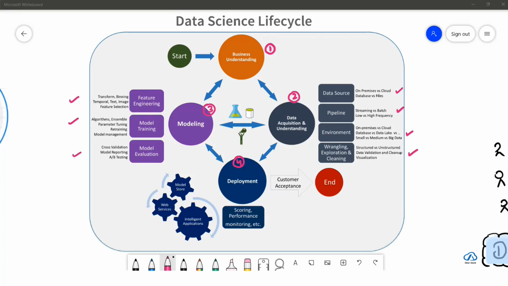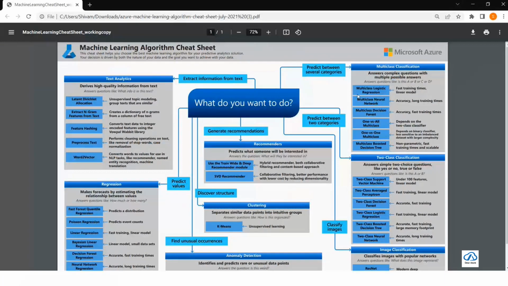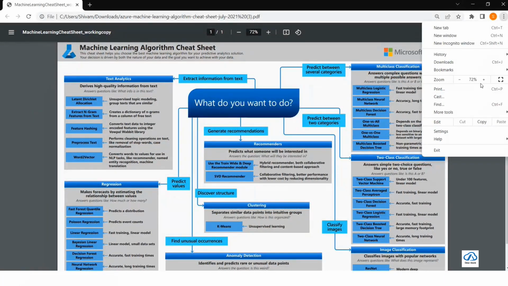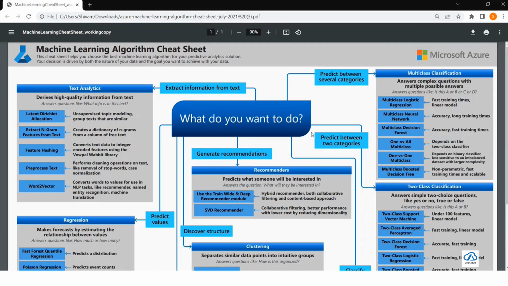Now I would like you to look at this. I'll share one link in the chat window. That's what I'm trying to look for in my secondary screen. If I can drag it here and walk you through this one, and zoom in, you will see that. Let me just open this in Edge so I can write on top of it. Just give me a second.